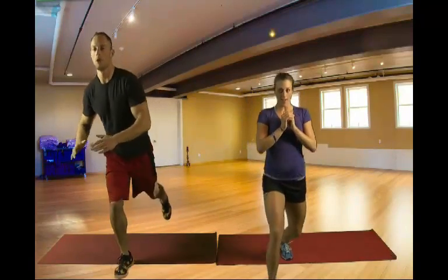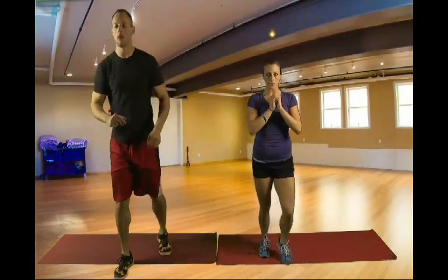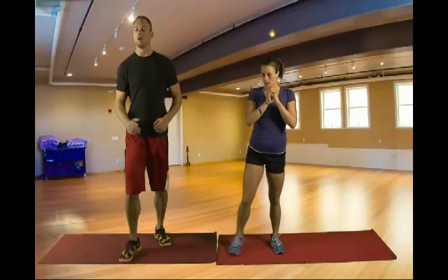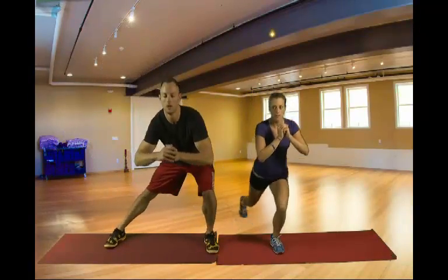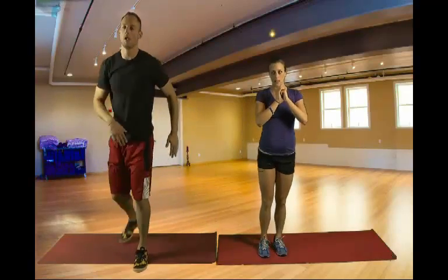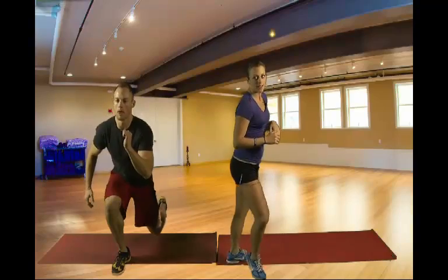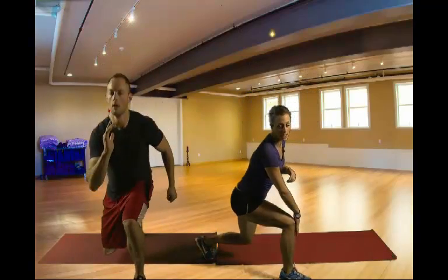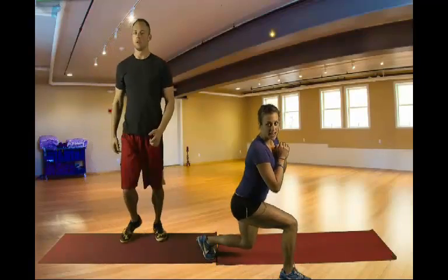If your balance is off for the day, you might be a little wobbly. Really important to note, you want to keep those knees behind the toes when you're doing your lunges. Last time. Keep going, Gary. So like I said, knees going to be behind the toes. So you got them right here in a nice line and back up.